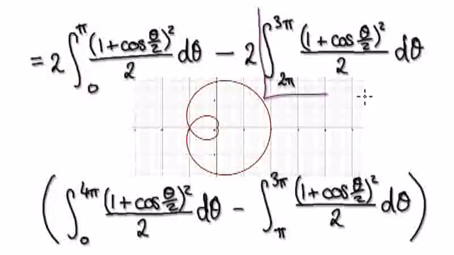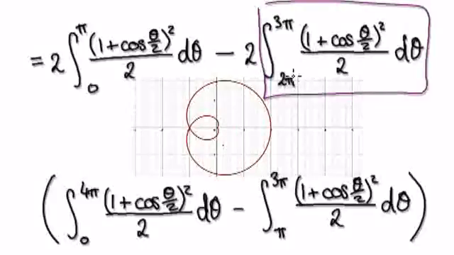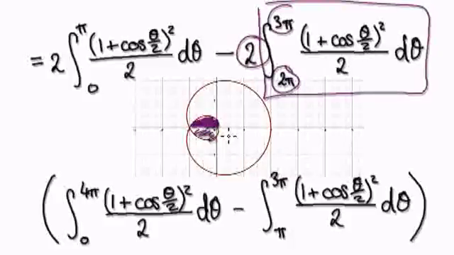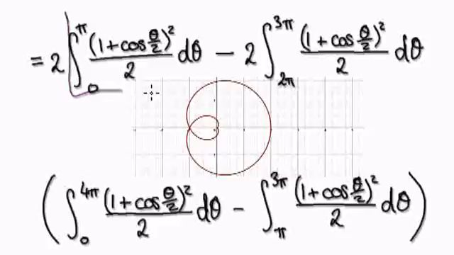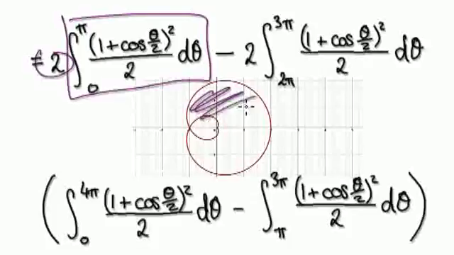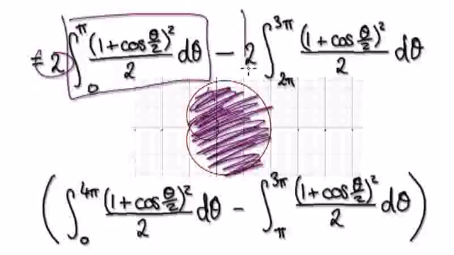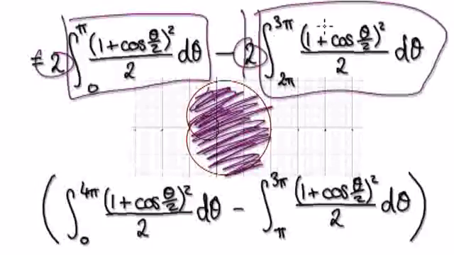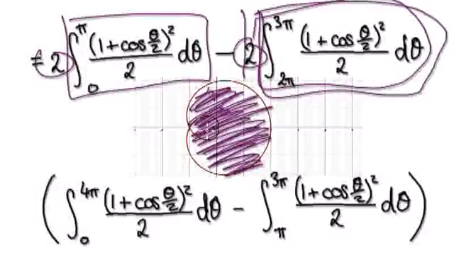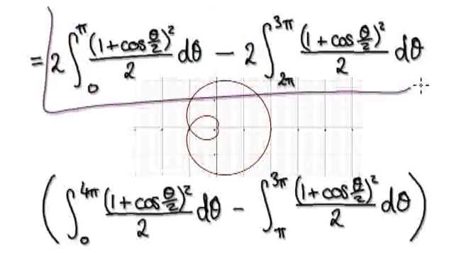And then this area here, from 2 pi to 3 pi, that's this bit here. But then when you times it by 2, it will then give you this. So what's happening here is that this times 2 will then give you this whole thing here. And then you take away 2 lots of these. Taking away this will then give you what you want, the area here. Okay, so anyway, that will then take us to this.